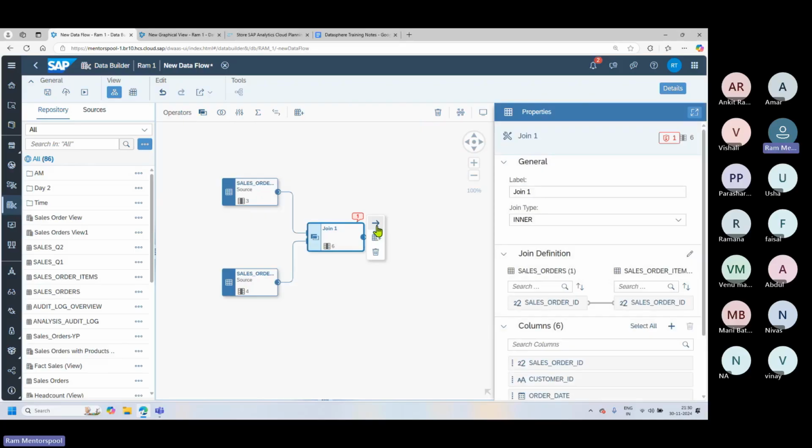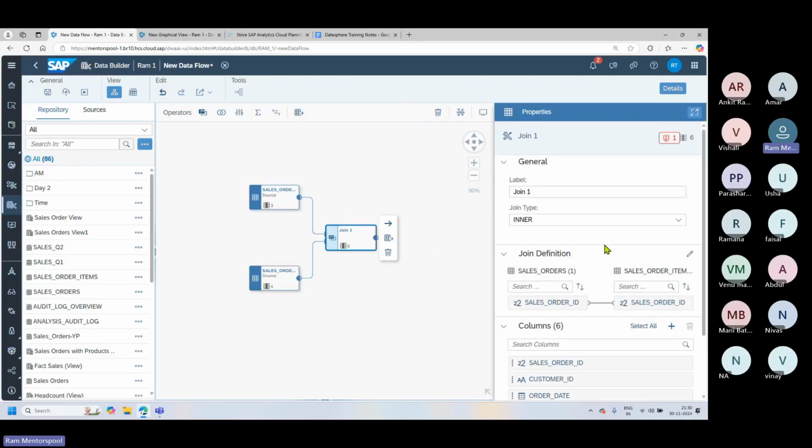Okay, so now I have a join, right? Here another difference is, we are talking about data flow, and here you do not have a view, you do not have the cardinality, distinct value, all that coming into picture. So that is another difference. Now, can someone tell me why the data has to again be joined, and why is there no option here to talk about the cardinality, or whatever we said that will help query performance, that doesn't seem to be here? Do you know why?